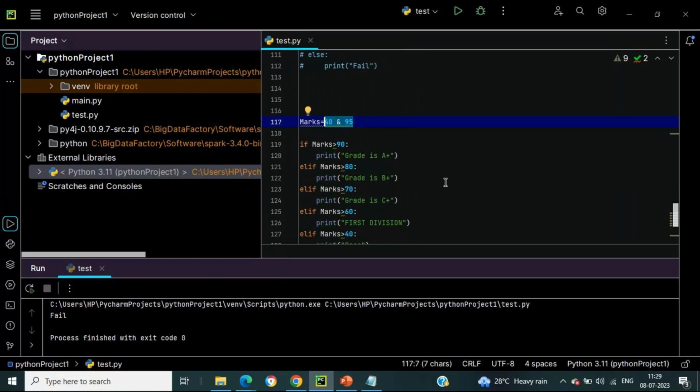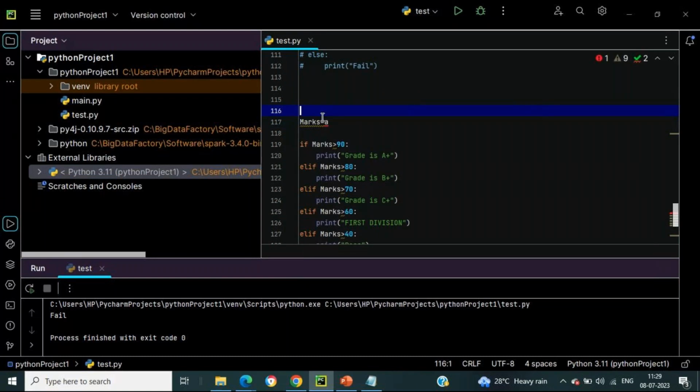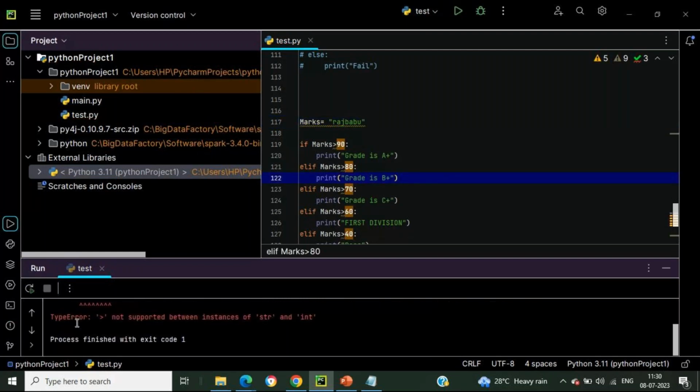If I'm mentioning marks equal to a, or you can say like Raj Babu, I have defined a string, I have assigned a string value to marks, then also it will show fail.